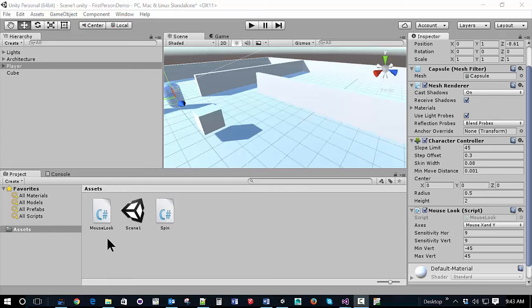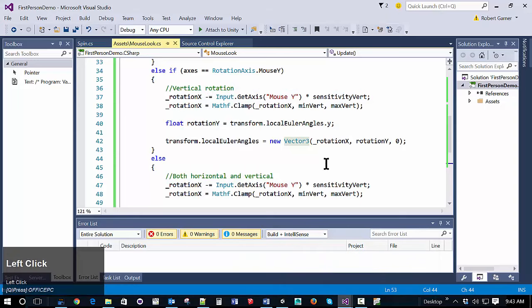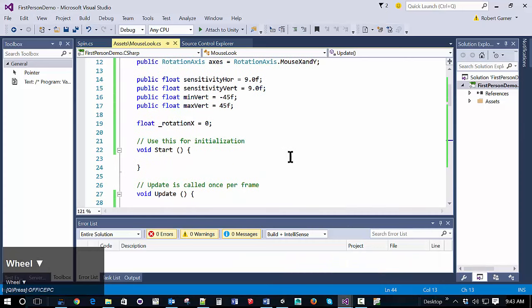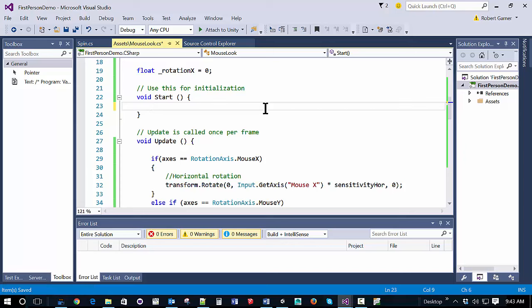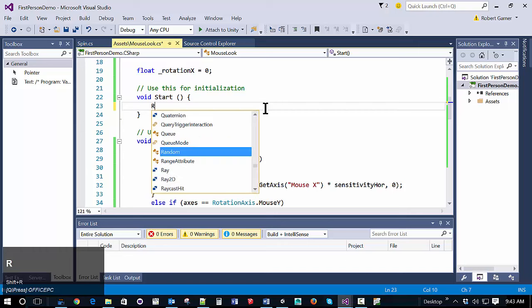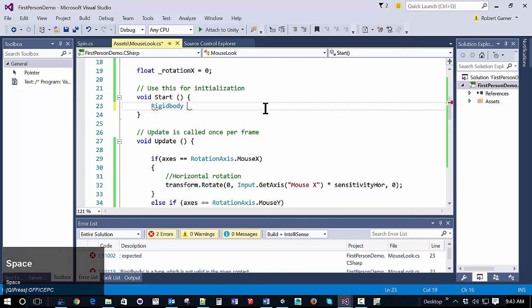There's one other thing we need to do. Often our game may use the character's orientation in order to affect its physics, and we don't want the mouse look to change the rigid body of this player object.